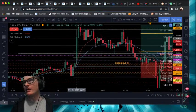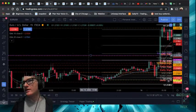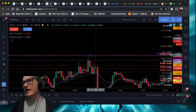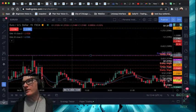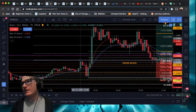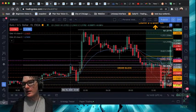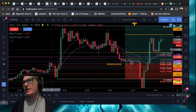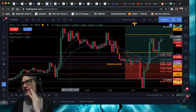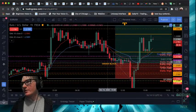I think I had put money a little bit too early. And I didn't expect it to get all the way up here, so I took my profits out a little bit too early. I want to say at these lines here, I forgot what it was yet. Right here at these highs is where I took my profits, because I didn't expect them to get much higher than that, because that was just above the 100. So I made a little bit off that, but I should have held on a lot longer, because then we had this, and then that's about the time when I was getting ready to go to bed, was somewhere around in here, and then that's when I threw this fib on, and I thought once it got back to around here, that would be a good spot to buy.